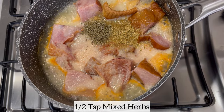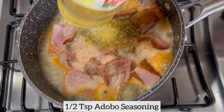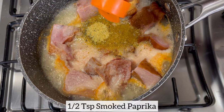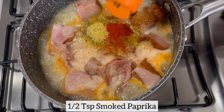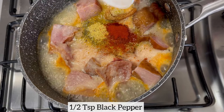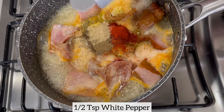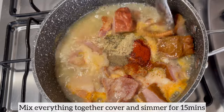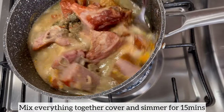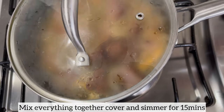Now, if you're wondering why I am cooking this turkey even though it is smoked, just because meat is smoked doesn't mean it is fully cooked. So I always cook my smoked turkey before I use it in my stew. Once I've added all my seasonings, I'm just going to mix everything together. Next, I will cover and allow my smoked turkey to simmer on low to medium heat for about 15 minutes.